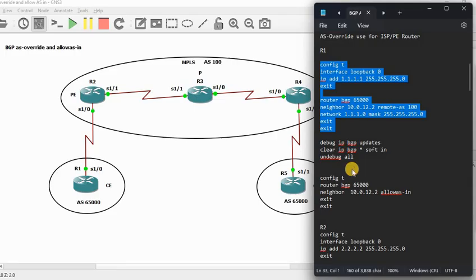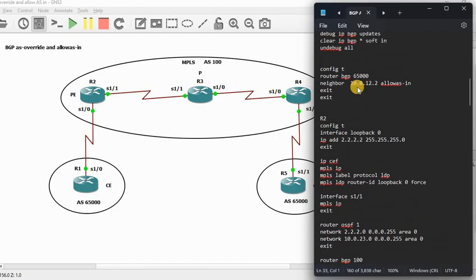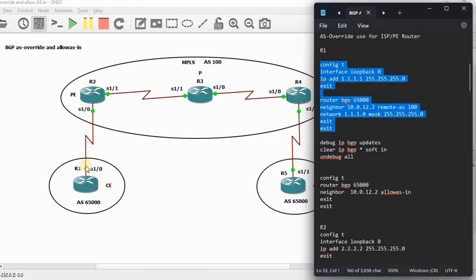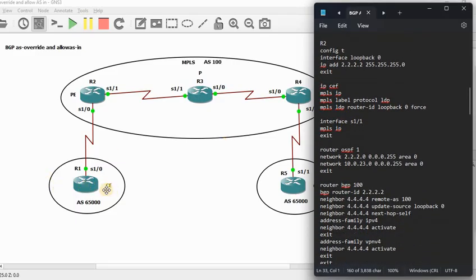Like that we configure the R2 side. R2 is the provider edge router, and its configuration is very big. This configuration is the customer edge router. Another point I should say: both customers are using only BGP, not any IGP protocol, so we have configured only the BGP routing protocol. We configure one loopback, advertise that loopback, and make R2 the BGP neighbor. That is all that is configured on the customer end side.